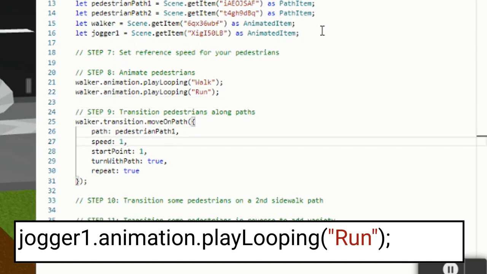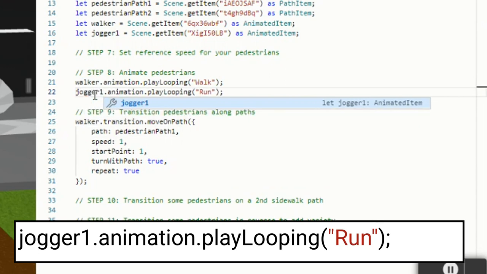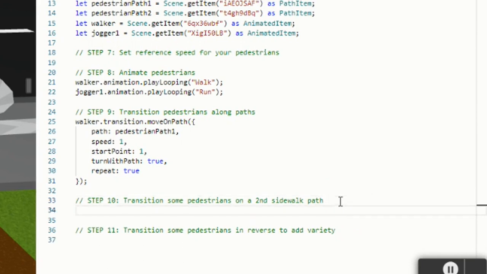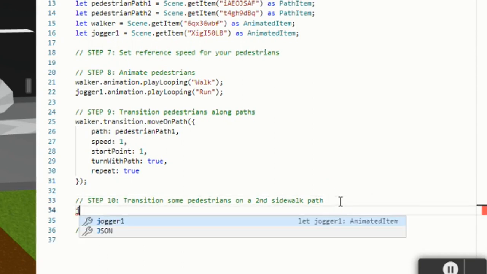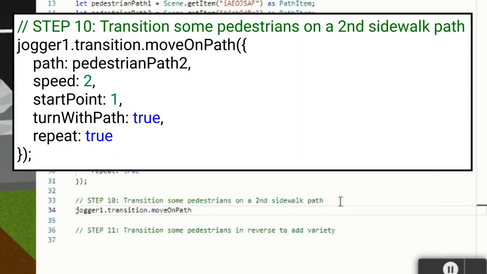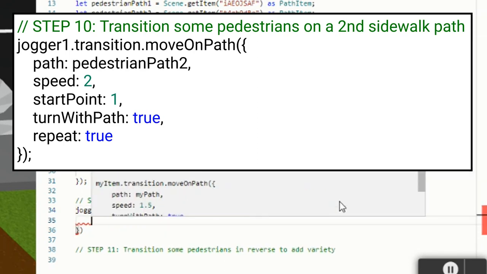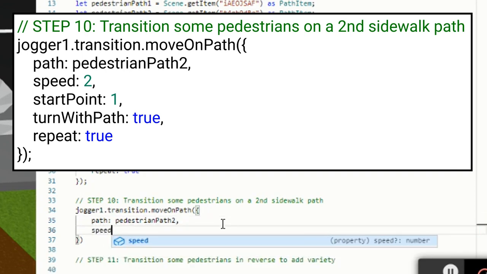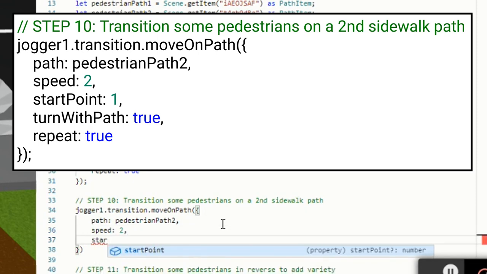So we'll have her run. Oops. And I meant to say jogger here. And we can have her jogging on a different path. And since she's jogging, we'll make her go twice as fast as the walker.